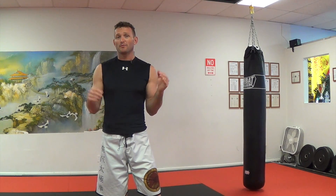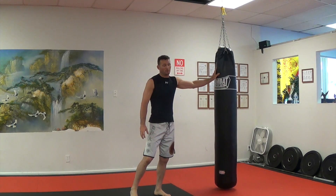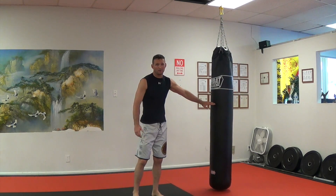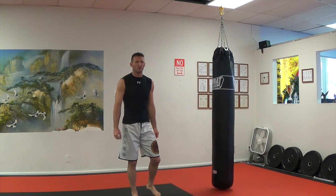The way I do this is usually student to student — we go very slow and controlled. But I've come up with another way so that I can still practice full power, full speed without hurting myself or a training partner. So here I have a Muay Thai bag hanging. A Muay Thai bag is very easy because it's long and low to the ground and hanging, so I don't have to keep picking it up. You can also do this with a boxing bag — you just can't have it hanging because it'll be too high off the ground. You can take the boxing bag off the chain and just put it on the ground, and I'll demonstrate that at the end of this video.